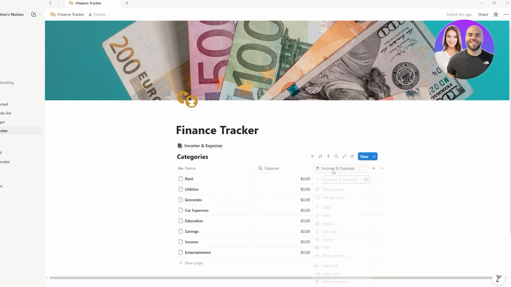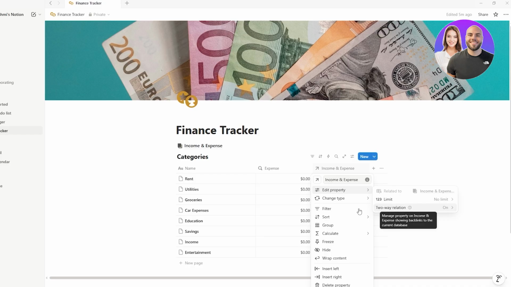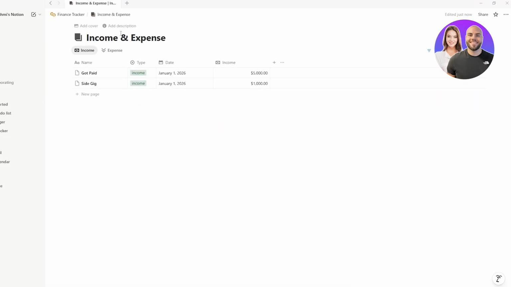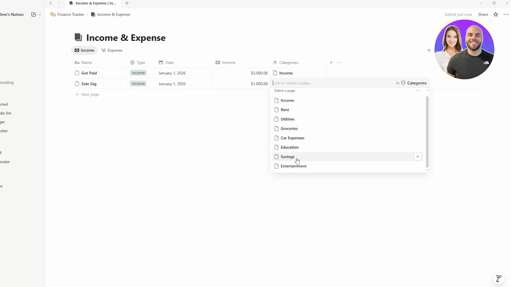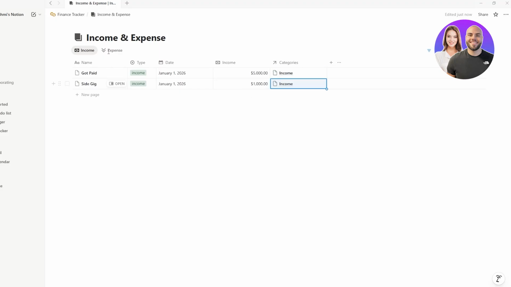Also, I forgot to mention, I keep forgetting this, but click on the edit and make sure you turn this two-way. That way, both of them are connected instead of one being connected to the other one and the other one not. Once we've turned on both options, if we click on the income section and click on the show hidden section, we have the category right there. Boom. We now have the category. Now, this is actually income, so we'll go with income right here and income right here. Those are the types of categories that we have.